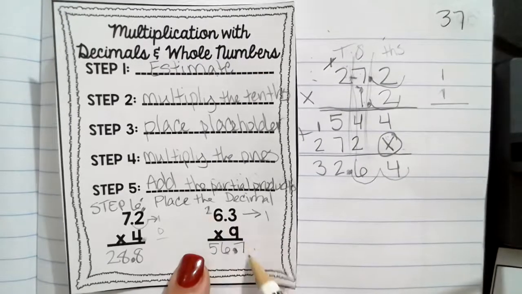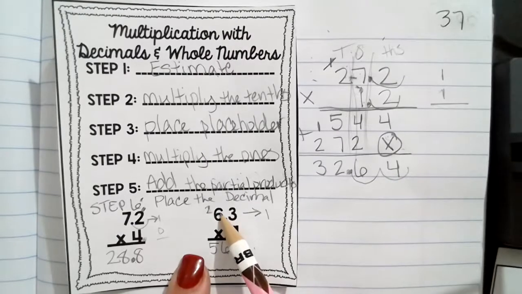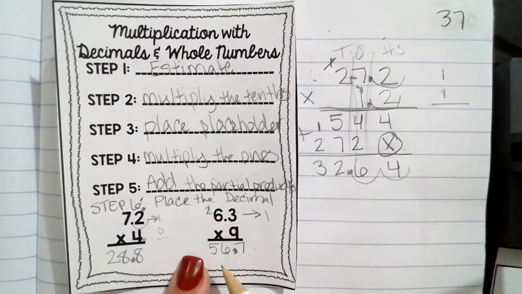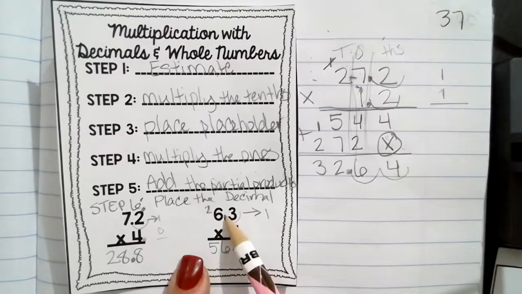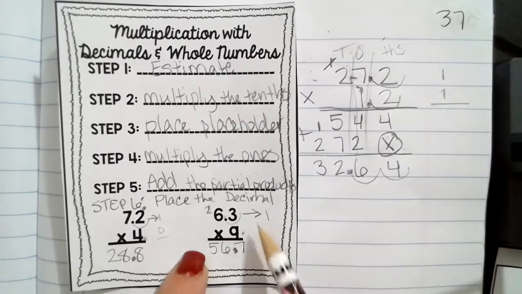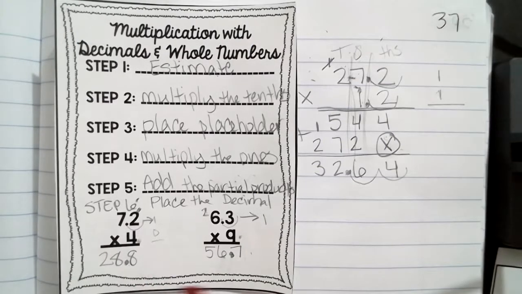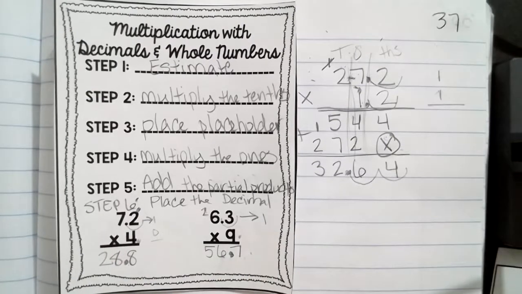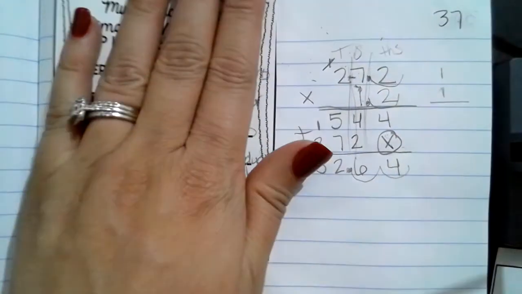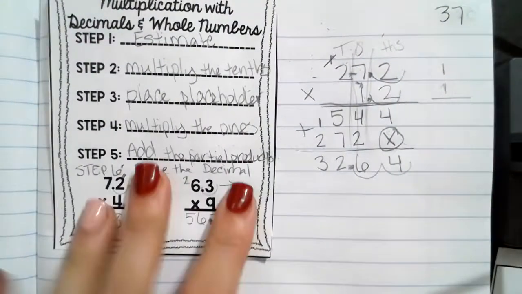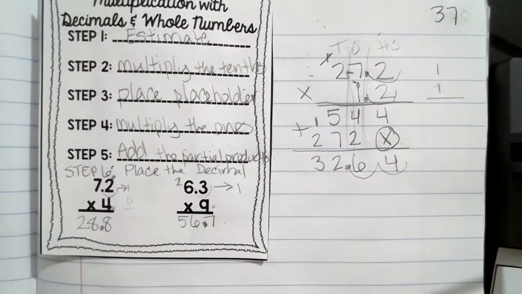So 9 times 3 is 27. 9 times 6 is what? 54. Plus 2 is 56. And then I count back. I have 1 digit behind the decimal, none here. So it's just 1 in my answer. So you should have got 28 8/10 there and 56 7/10 there. Okay, very good. If you will please glue this in beside our problem. Okay, very nice.